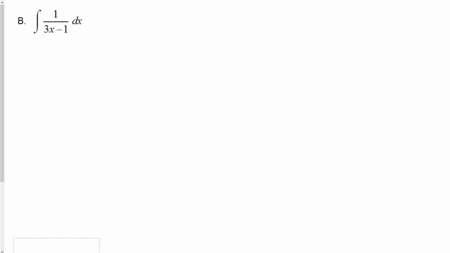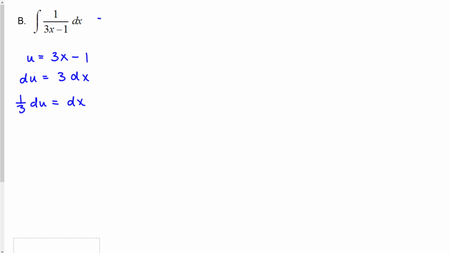Here's another example. The integral of 1 over 3x minus 1 dx. So if I let u be the denominator, that's always what would have to be the case in these logarithmic integrals, then du would be 3 dx. It's not exactly the derivative of the denominator in the numerator, or the numerator is not exactly the derivative of the denominator, but it's only off by a constant. And as we've seen, we can handle these constants.